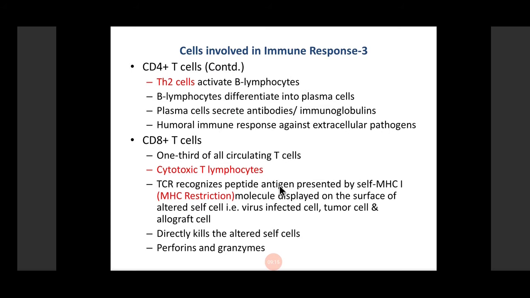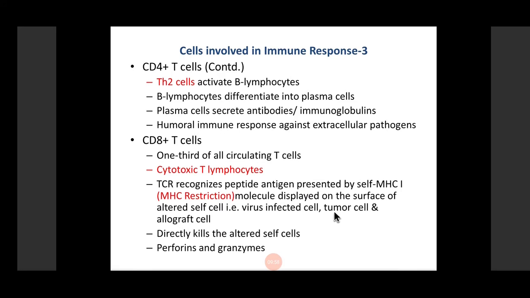Now, you will be surprised to know that the CD8 positive T cell actually kills our own body cells, but that body cell is a threat to the rest of the individual. So these are referred to as altered cells. There are two main altered cells that it recognizes and tries to remove. One is the virally infected cell. You'll learn about viruses a bit later. Viruses multiply within our own cells and use them as a factory. So if you are able to tag that kind of cell and kill it, you prevent viral replication. The idea is to kill your own cell which might pose a threat to the rest of the body. So it's for the larger good that we are doing this.